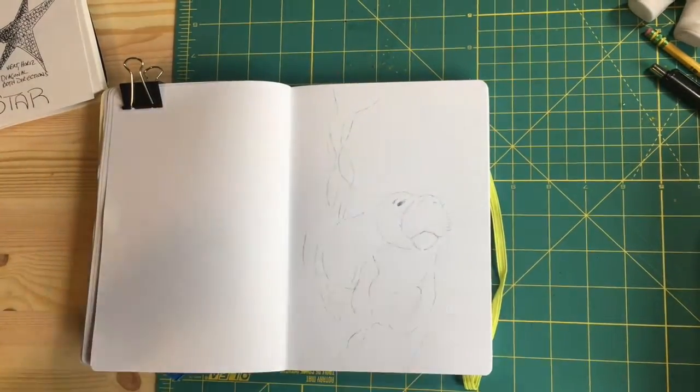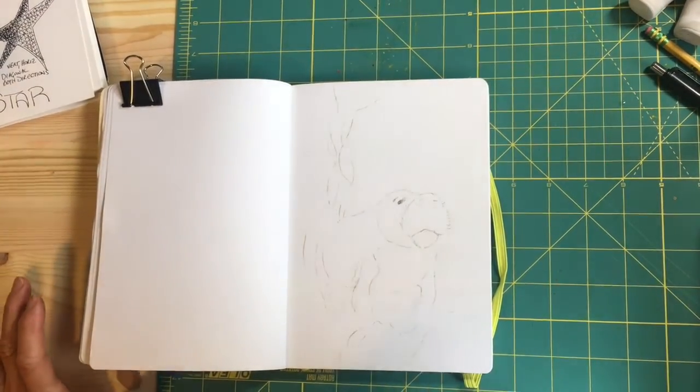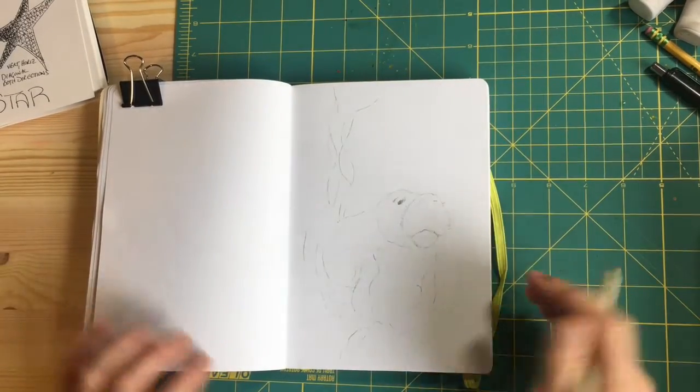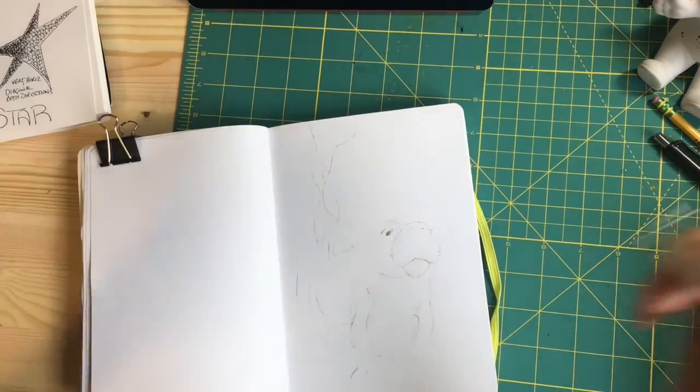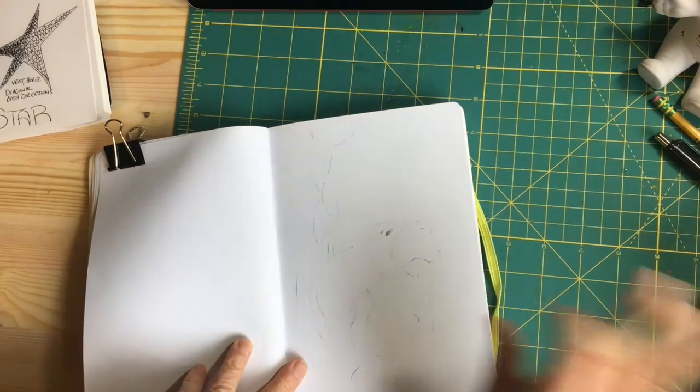My lighting is really bad today. I'm not sure what's going on. I can't seem to get this right. All right. Let's just turn this a little bit. Okay, there we go. That's helpful to me.